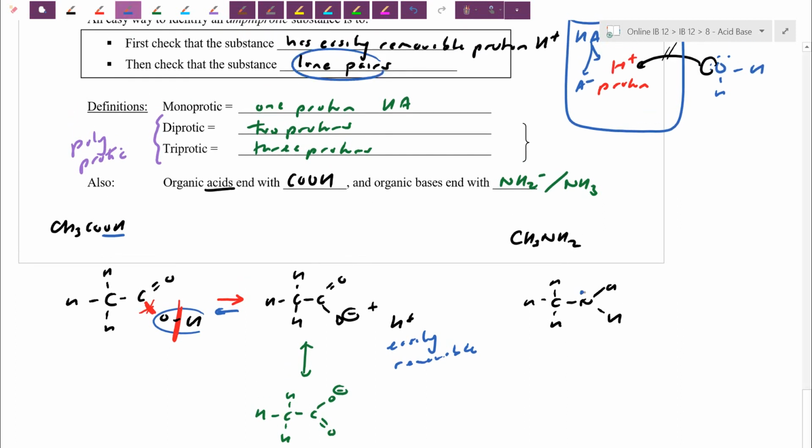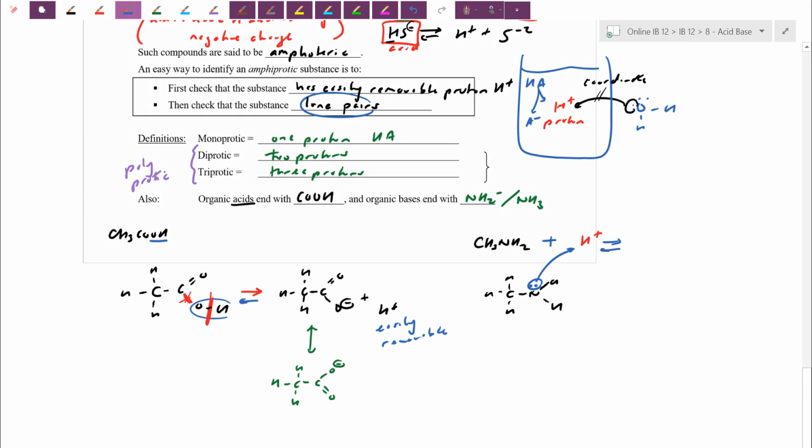You might actually have a lone pair. If you have a lone pair and you have the odd H plus just sitting around somewhere, it's actually the lone pair that can grab the H plus, and they can actually react. Again, a weak reaction, so it's going to be equilibrium. We're going to still have CH3NH, but this time we're going to have 3 H's and an overall positive charge, probably the only time we're going to have a positive acid. And in that case there, pretty much we're going to still have the original molecule, coordinate bonded with an H plus, so that overall my species here is actually positive. So because I was willing to receive an H plus, that automatically makes you a base.